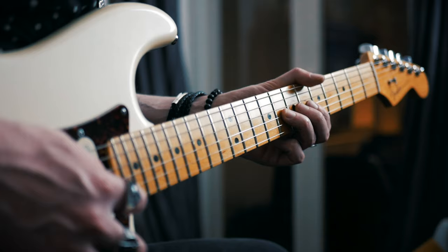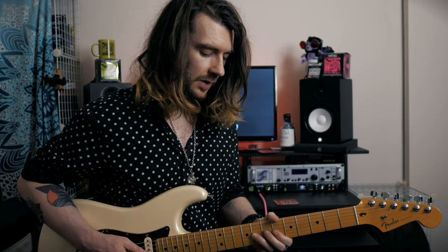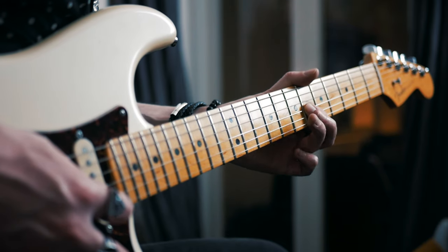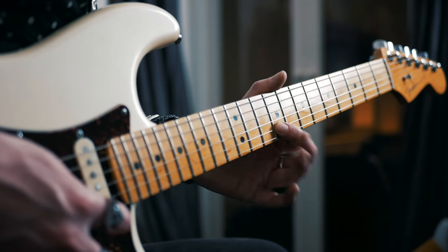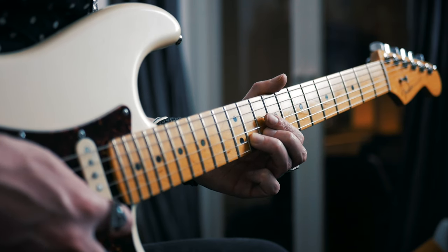Then we've got this lick. So that's a quick pull off on the 8th fret of the G to the 6. Slide into the 10. 9 on the B with the index finger.